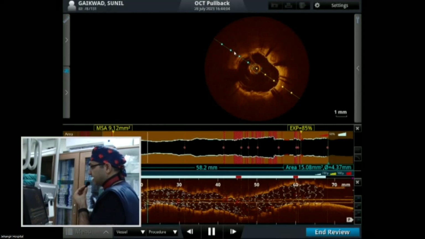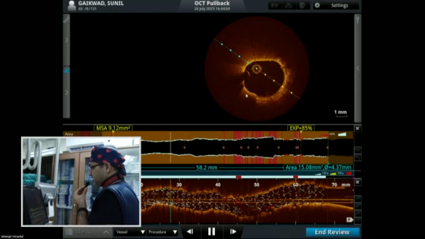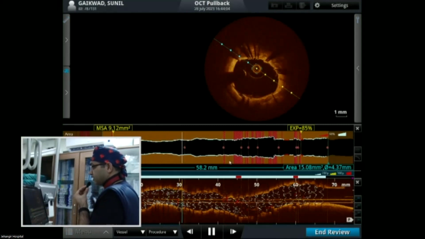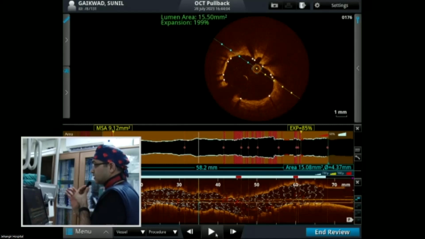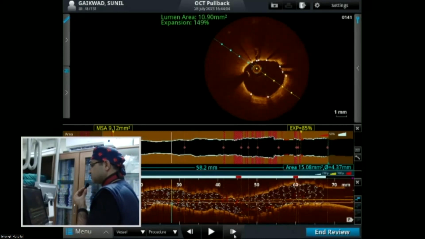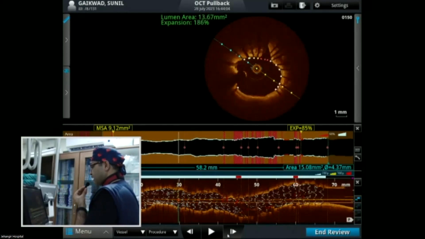The whole of the artery is circular. Can you see? This is the distal nodule area. So after putting stent, after rotablation, this is the indirect evidence that this was an eruptive and soft nodule that got settled with the rotablation and pre-dilatation with the NC balloon, and it gave us a circular coronary artery, and this was the likely cause of acute myocardial infarction.